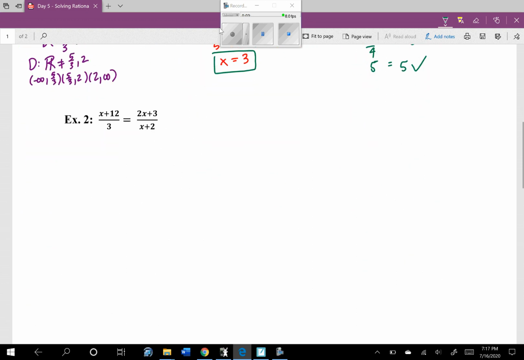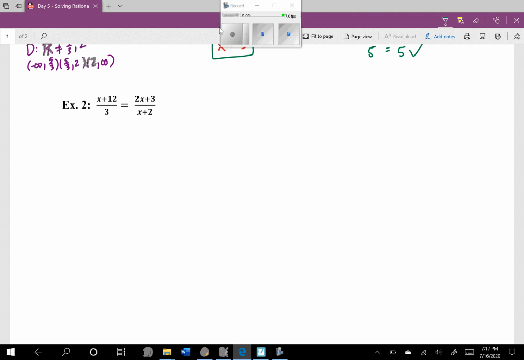So let's go ahead and do another example. For the next example, same thing. First thing we're going to do is step 1, find the domain. So we're going to set our denominators equal to 0. So we get 3 equals 0 and x plus 2 equals 0. Well, 3 does not equal 0, so that means because there's no variables, nothing is going to make this denominator 0, but over here we can have x equal negative 2, so the domain would be all real numbers not equal to negative 2. If we write this using interval notation, negative infinity to negative 2, negative 2 to infinity.